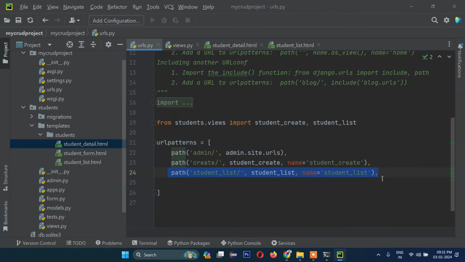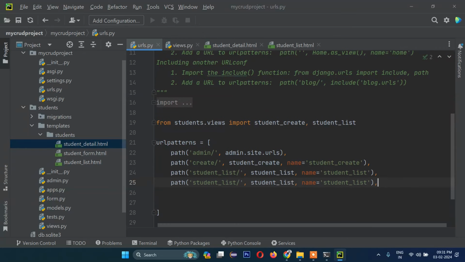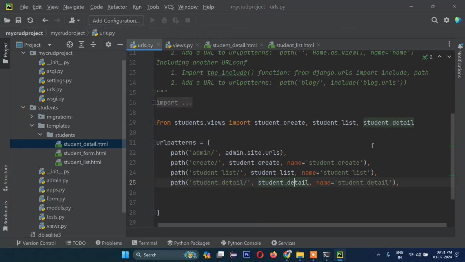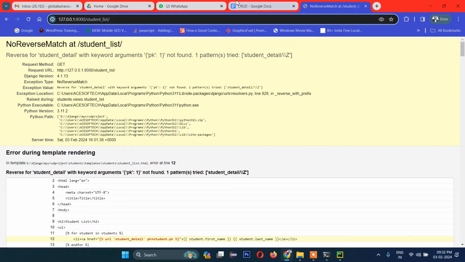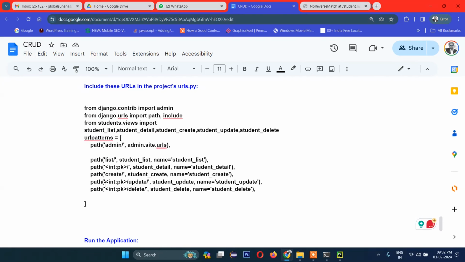Right, in URL. So student detail, and same here and same here and same here. Once again you will get an error, so you need to import student detail. One more thing we need to add in student detail: we have to pass the primary key here, int.